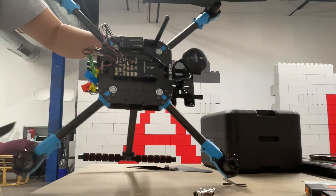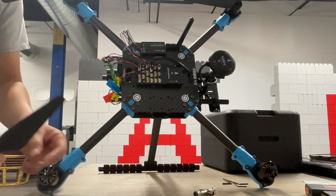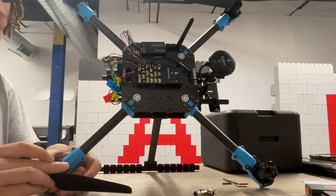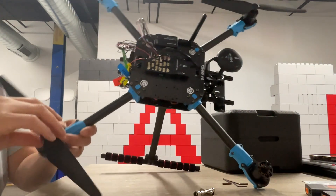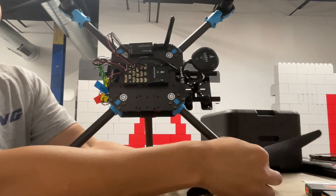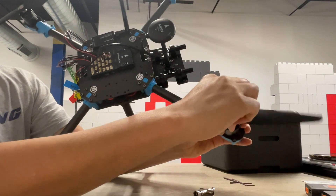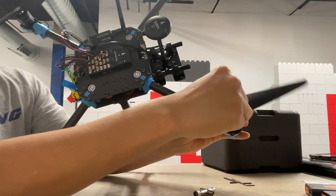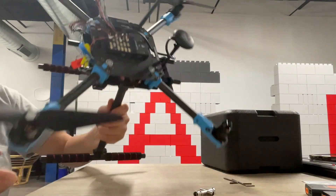This cable is running from the GPS and here is the power cable. For the propellers - there's one with a white indicator. You actually need both hands for this because you have to hold it and screw it on. Just make sure it's tight, then the same on the other side. I'm going to take these off - I just wanted you to see how to put them on, but for testing you don't want to have these on because I've gotten cut with these before. Anyway, there you have it.